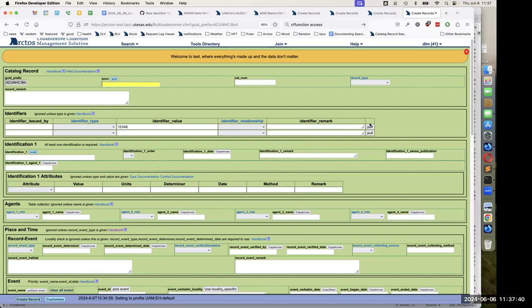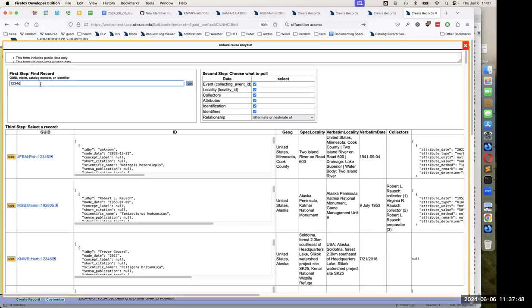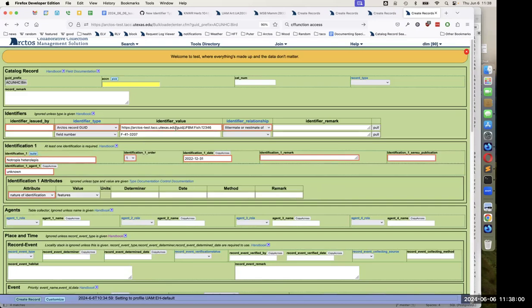So the other thing I did is now that I've got much tighter types to link Arctos records, I redid the pull thing. So I just typed some random thing in there. And this will now deal with basically anything: GUIDs, triplets, catalog numbers, identifiers. I've got a bunch of stuff checked and selected, so I can just use that and it will give me, well, this is test, so it's not quite what you're going to see in production, but enough to figure out what I'm talking about and get the correct type, an unambiguous within Arctos value that'll be converted to an unambiguous global value when the record's actually created. And then it leaves this stuff alone because that's already built into the magic.